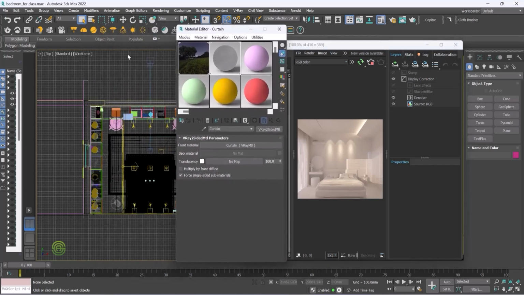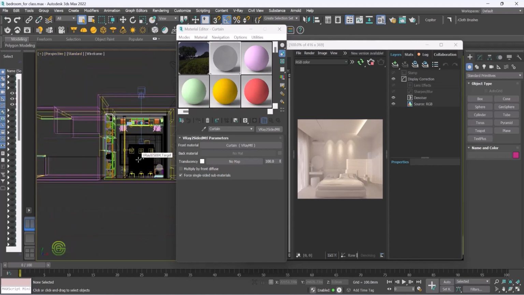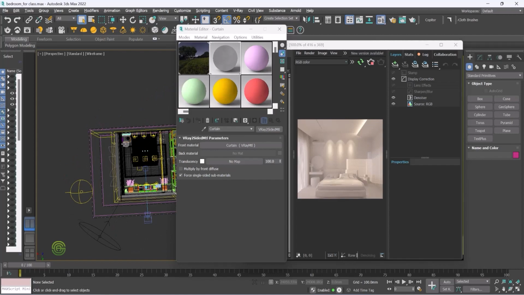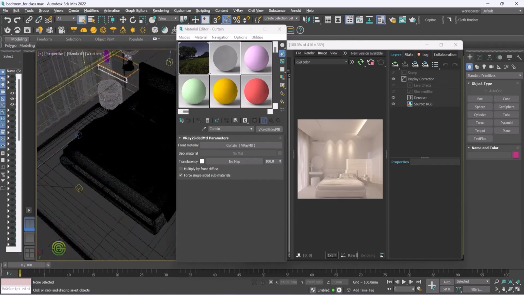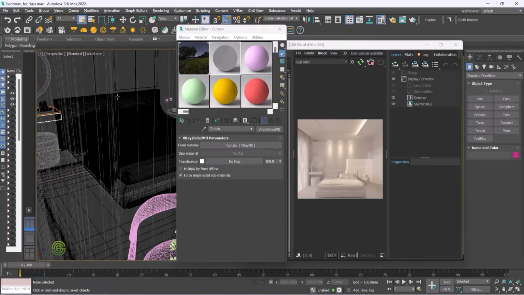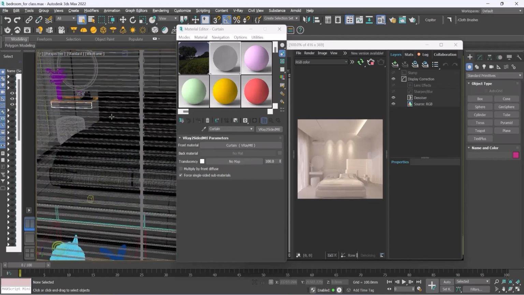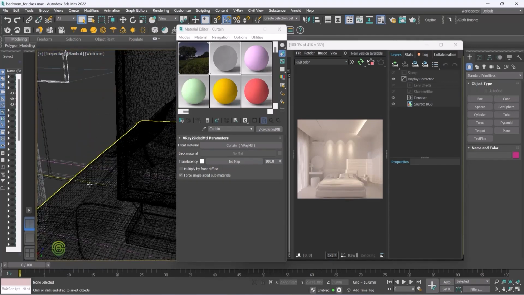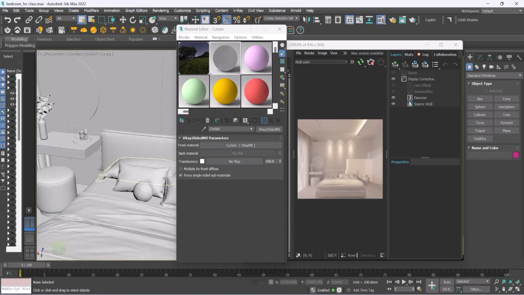And just make this one the perspective. I'll change it to default schedule.